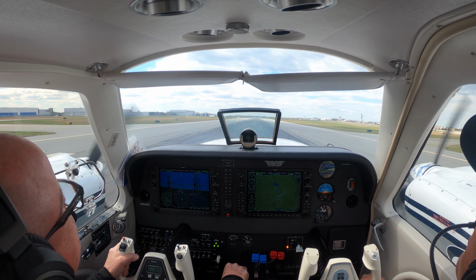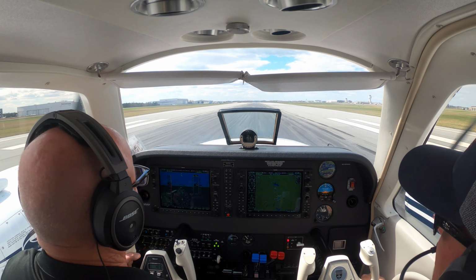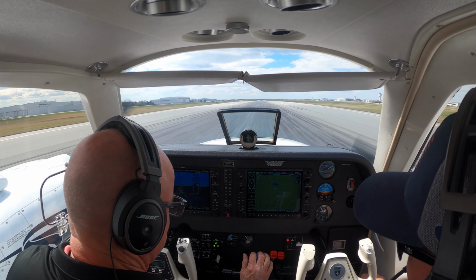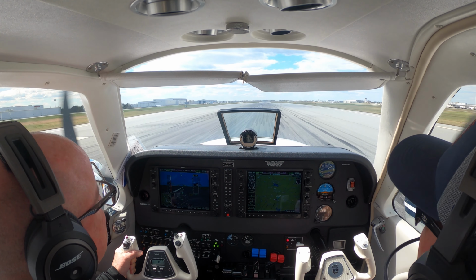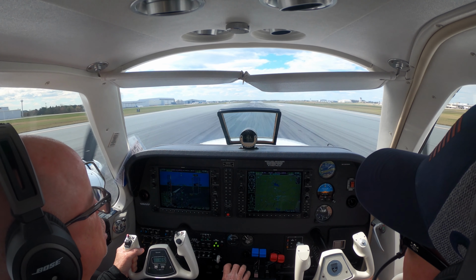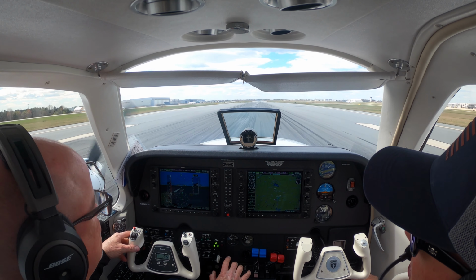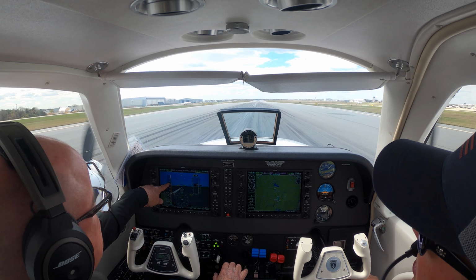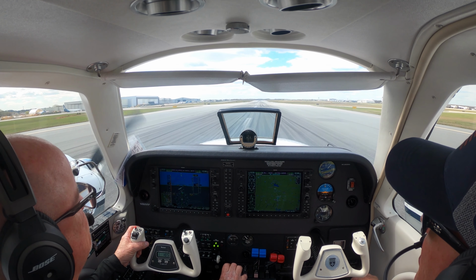Oh, ballooned up a little. The wind picked me up a little, I think, but that's all right. Then I shove that forward, those back cowl flaps open. And then I'm just coasting. Then I'll look for that. Once the speed is not registering, you really want to look. Okay.